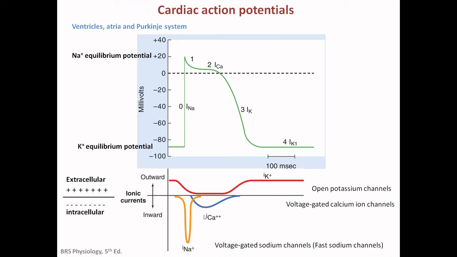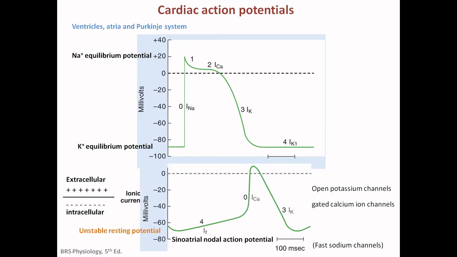So the sodium and the calcium go through voltage gated channels, whereas the potassium goes through the open potassium channel. So there are four phases. Phase one, sodium influx. Okay. Phase two, calcium influx. Phase three, this is the potassium efflux, and phase four is the potassium equilibrium. So sodium and calcium influx make the positivity increase, and the potassium efflux makes the positivity decrease in the intracellular environment.